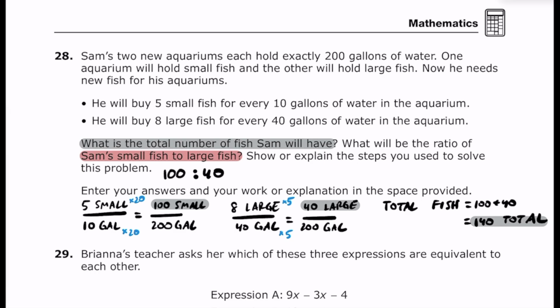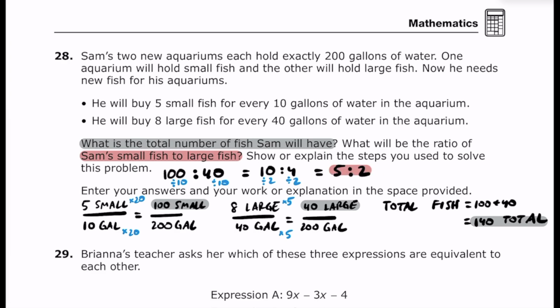Now if you go ahead and take this ratio here and simplify it down, you can divide these both by, I guess, 10 first. I'll do it in steps of what I think maybe most people would see first. So this would be a ratio of 10 to 4. Notice how you could have simplified a little bit more here, so you can divide these both by 2. If you wanted to just divide both by 20 first, that's fine. But this is basically a 5 to 2 ratio here.